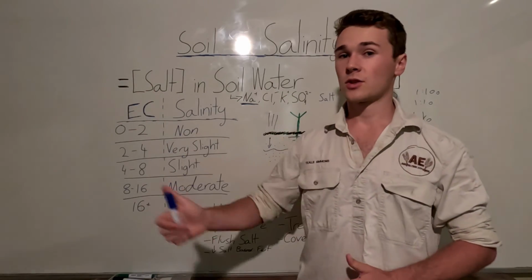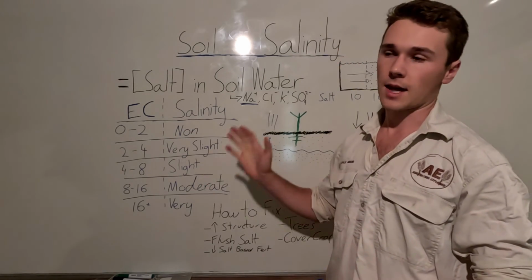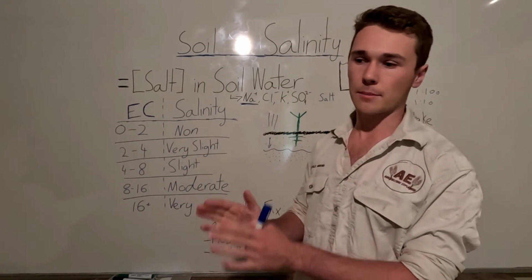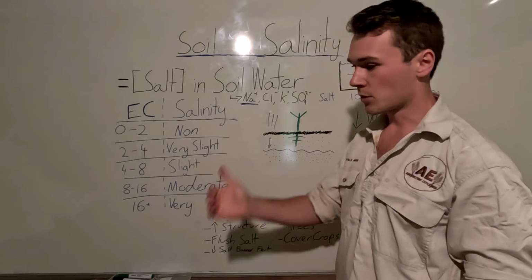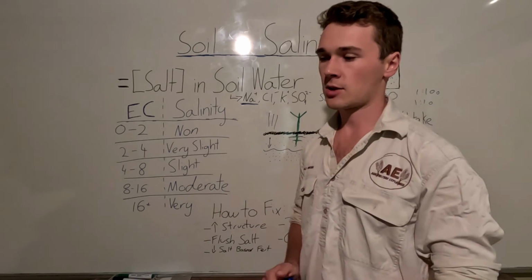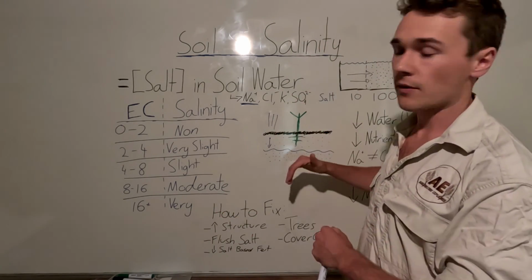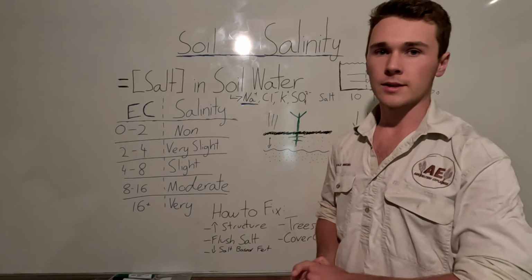Cool, well that's it. Thank you very much for watching. Again, make sure to share this with someone that might be having a problem with salinity. It's a pretty tough problem because you can't fix it with applying stuff. You can't fix it with chemical amendments. You just have to change the way we manage our farms so that we're able to remove more salt out of our profile and reduce the salt that we're putting in.